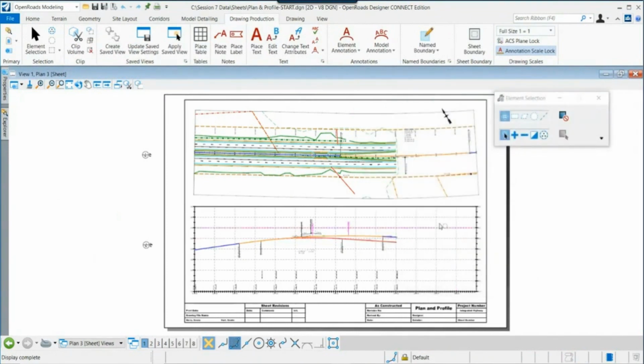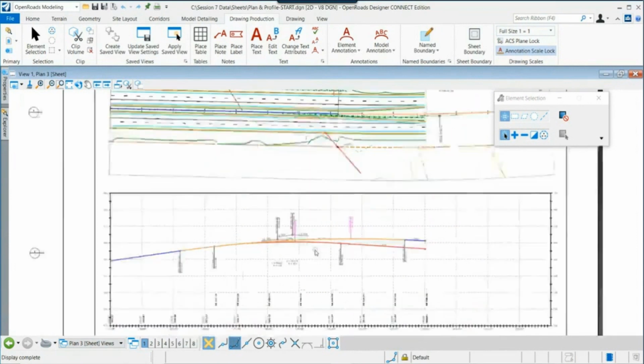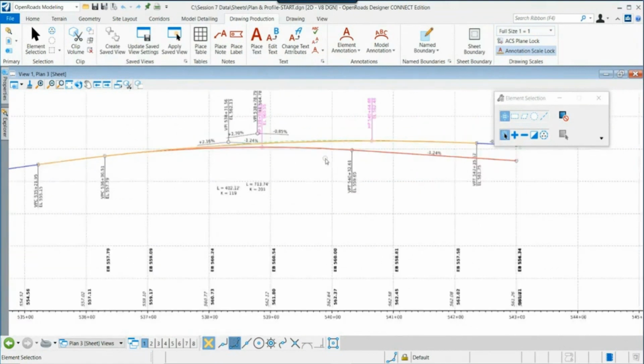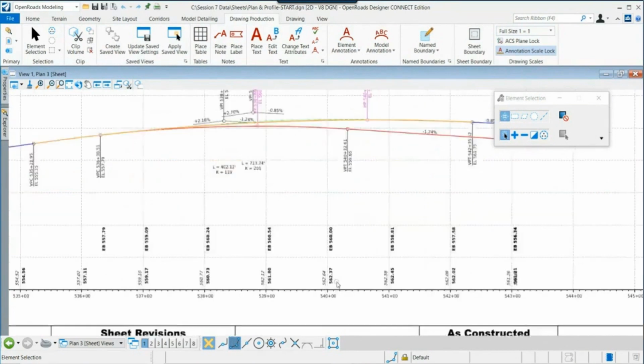So here we see one of the sheets. This is the last sheet in the set, Plan 3. You can see that it's been created. And again, a few points here just to point out. One, on the profile, you notice that annotation was placed on the vertical alignment elements, and it was done automatically. How did it happen automatically? Remember, the annotation group that we select, in this case, for these sheet settings, are built to look at vertical alignment information and annotate those elements that it sees in the profile window. It also placed graphics for strip grades, and we can see those here along the bottom also.